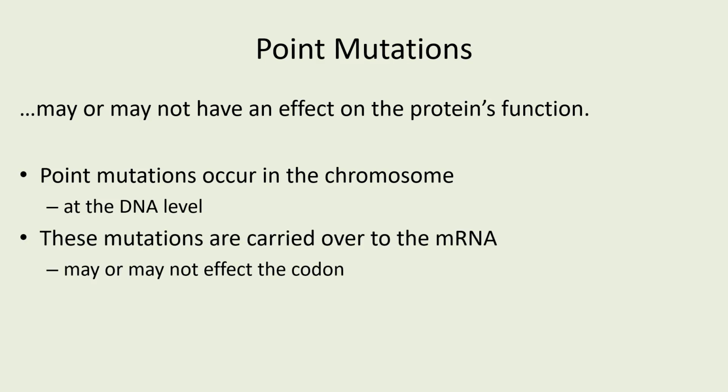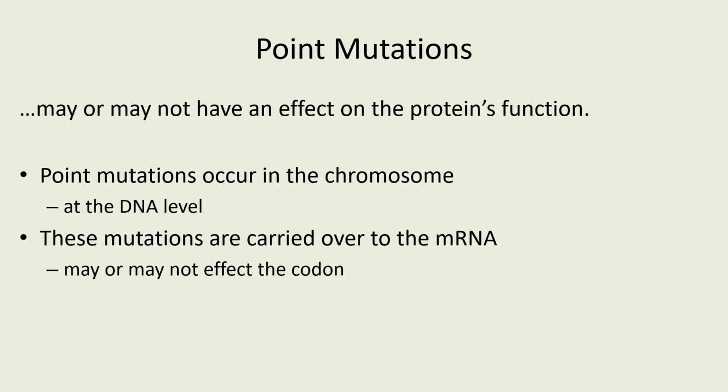Now, if these random mutations occur within a gene, then their effect is carried over to the messenger RNA during transcription. The position of the point mutation within a codon will determine if the codon change will encode for the same or a different amino acid, or whether a stop codon is inserted.